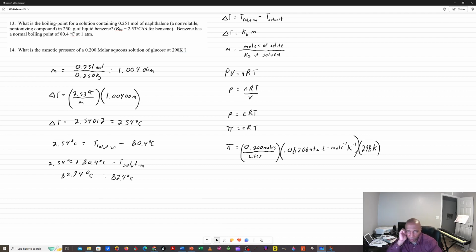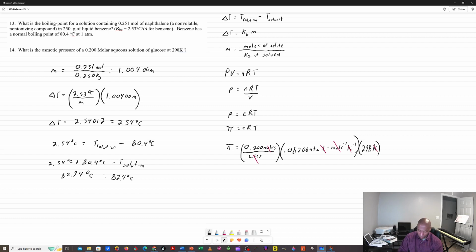So notice what I have. I have moles in the numerator of my molarity term, and I have reciprocal moles in my R term, so they're going to cancel out. Anytime you see M to the -1 in the numerator, it means you have moles in the denominator. So my moles cancel out. I have liters in the numerator of my R term, so liters in the denominator of my molarity, and they're going to cancel out. I have Kelvins and reciprocal Kelvins, so they cancel out. The only unit I'm left with is atmospheres.